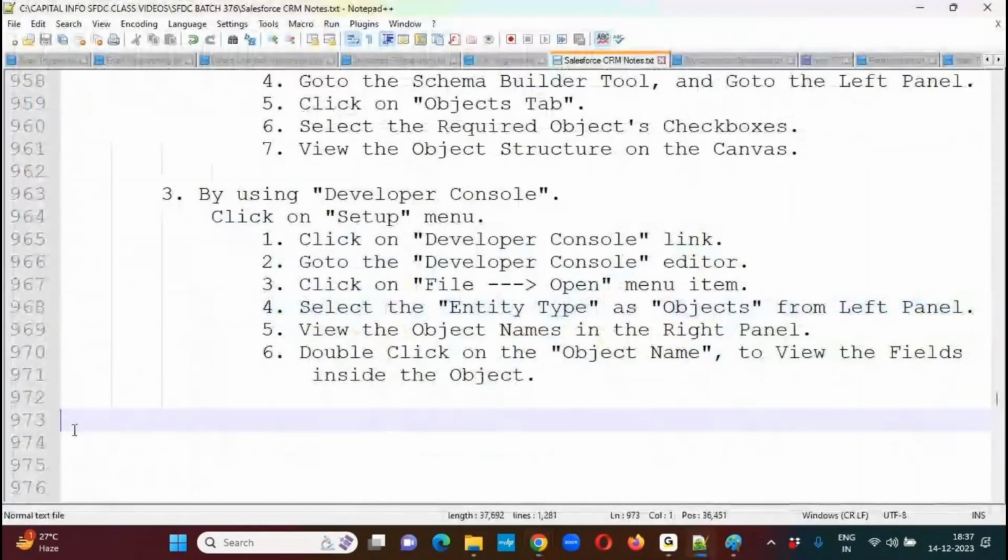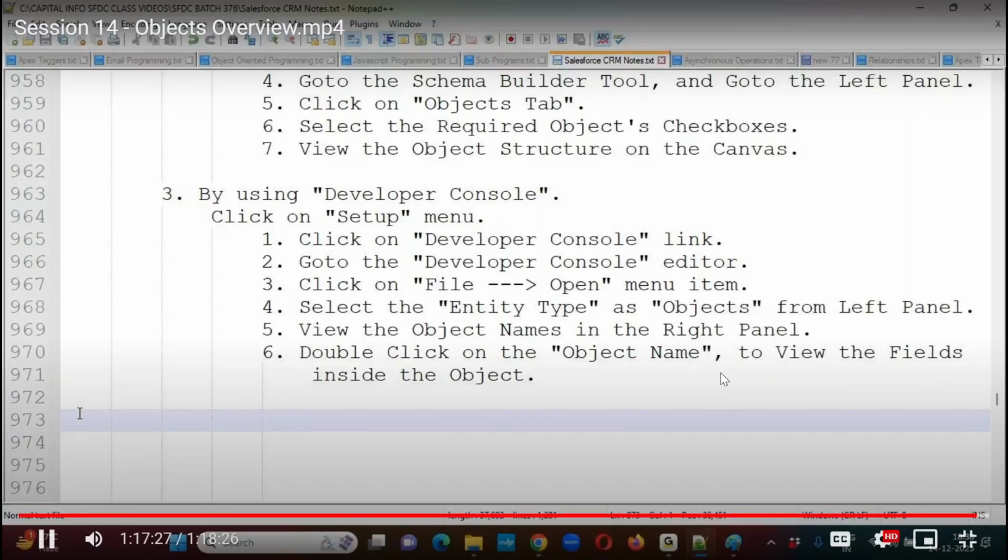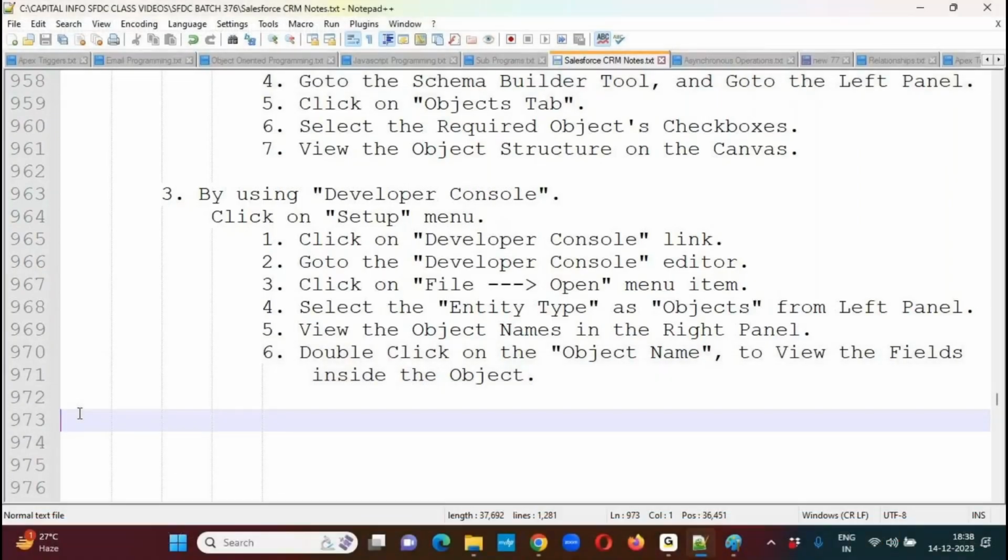Next one. Whenever we are creating a new custom object in Salesforce, what will happen behind the screen, we'll see in tomorrow's session. Tomorrow I will show you how we can see what happens behind the screen upon creating a new custom object. And from there I will show you how to create our own custom object. There I would like to use the help of Object Manager.